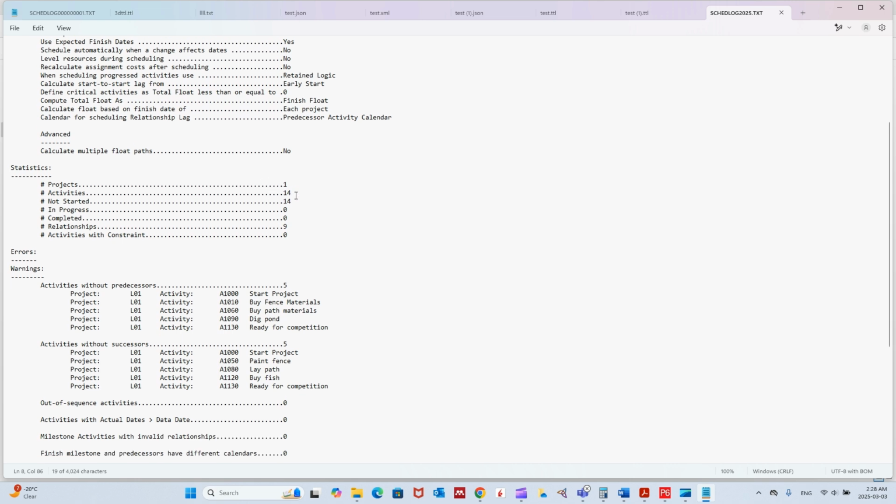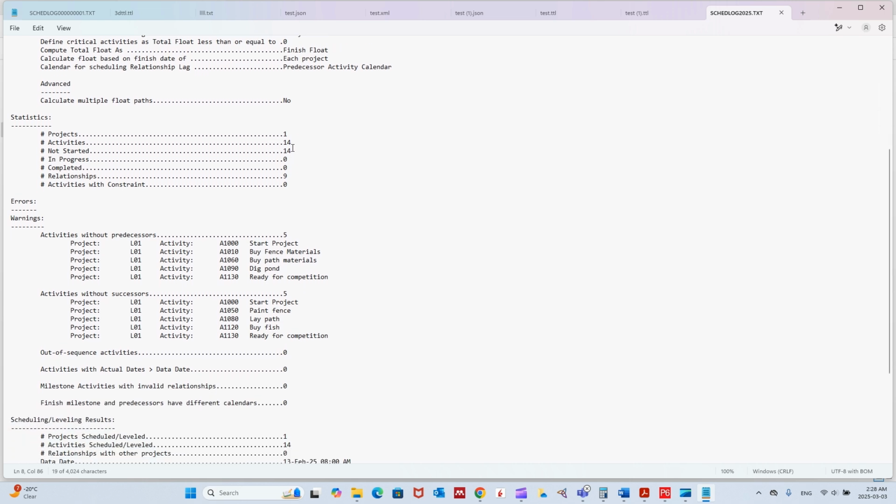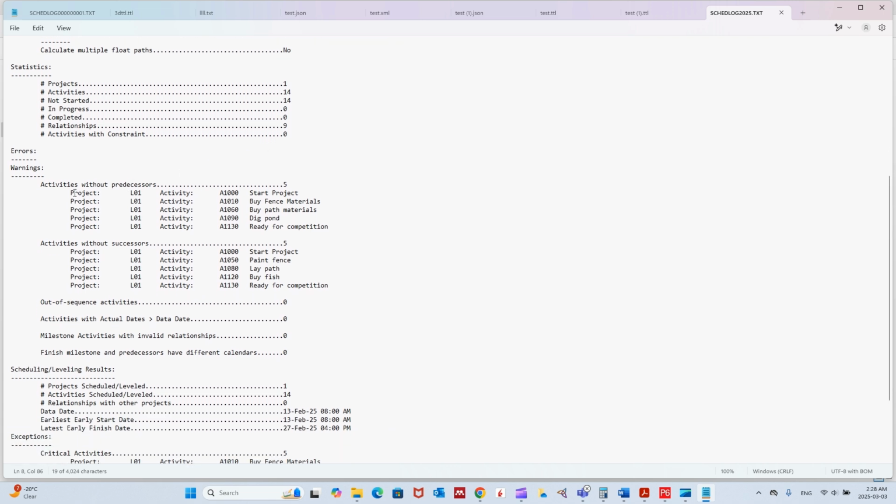It has 14 activities, and activities without predecessors. These activities were not linked to a predecessor. So we need to check why, because maybe we forgot to add one of the relationships or links between the activities.